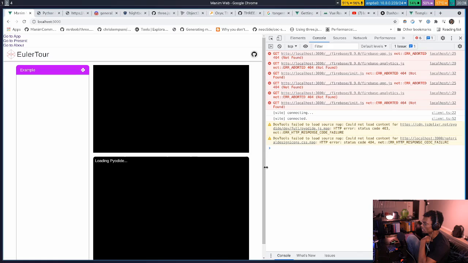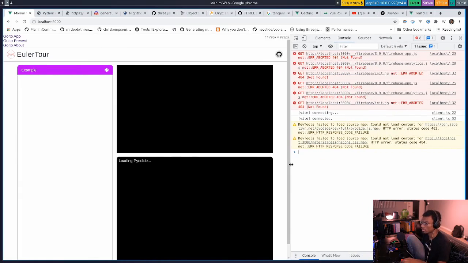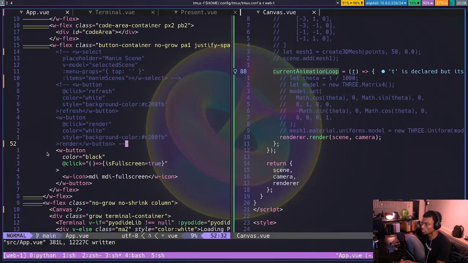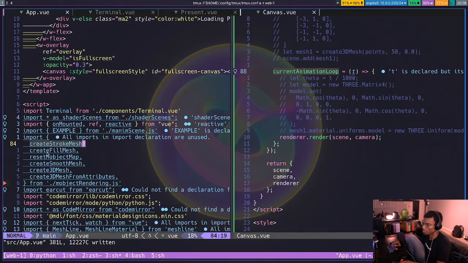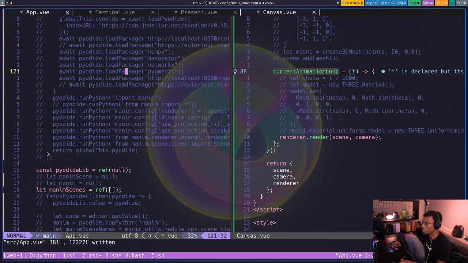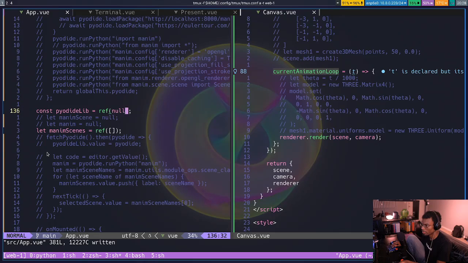Okay, it did that without crashing, at least. Shows all the stuff. Now I'd like to be able to get the code to at least appear. That would be a good first step back. Also, loading Pyodide would be nice. Let me check. I think the code will be a little easier though.